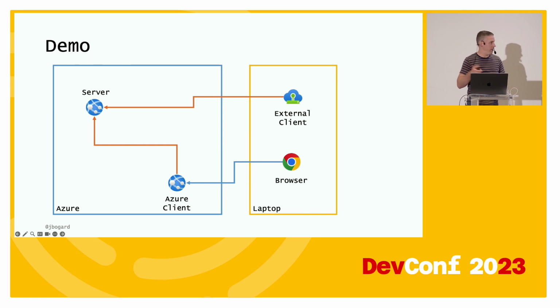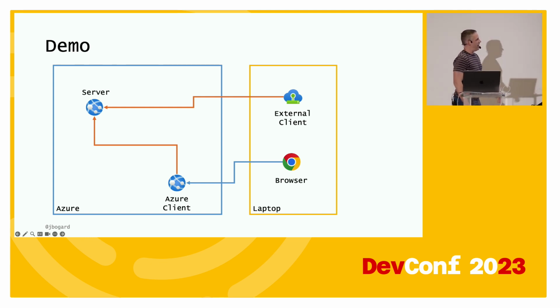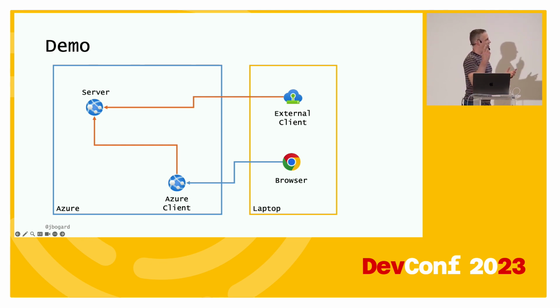All right. With that, let's go ahead and switch over to our demo, which will be exactly this, where I have a server running inside of Azure. This is an API client running inside of Azure. I've got an Azure client, which is an API client running inside of Azure. And then on my laptop here, which is connected to Wi-Fi, yes, I think so, that will be running my external client calling out into Azure to authenticate and authorize against that API.